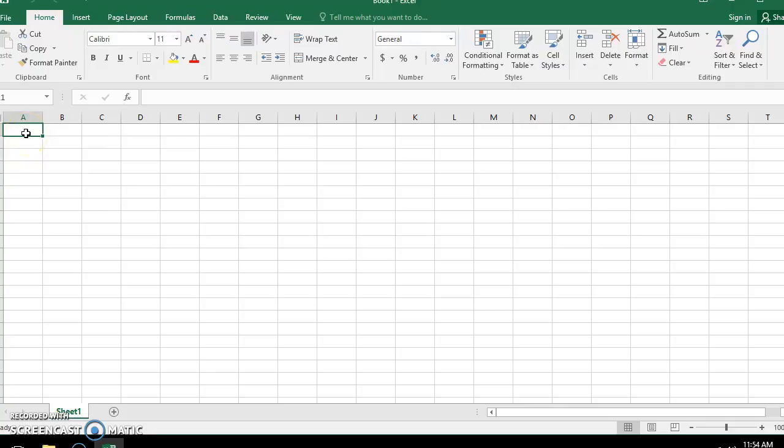If you put a value in the first cell, let's say a 5, and in the next cell you put a 6, you can say equals this cell plus this cell and hit enter, right? It's going to calculate for you. If you change that to the multiplication symbol, notice I'm up here at the top, and I change this to a star and hit enter, it then multiplies them.